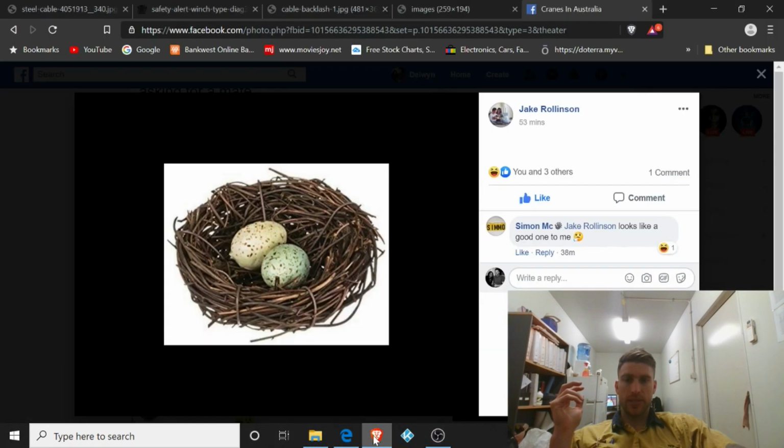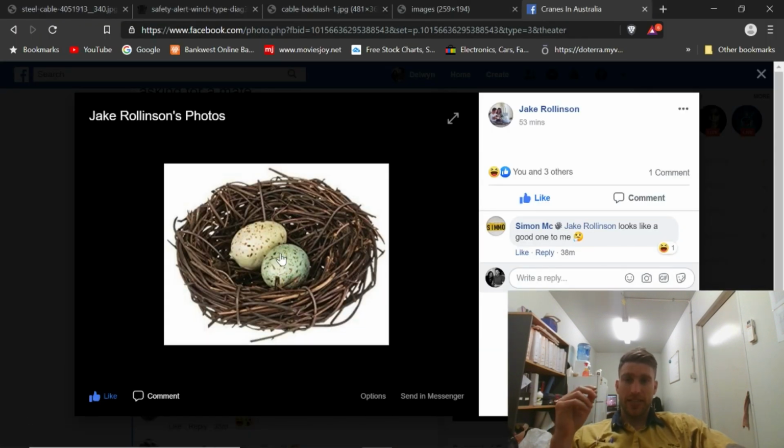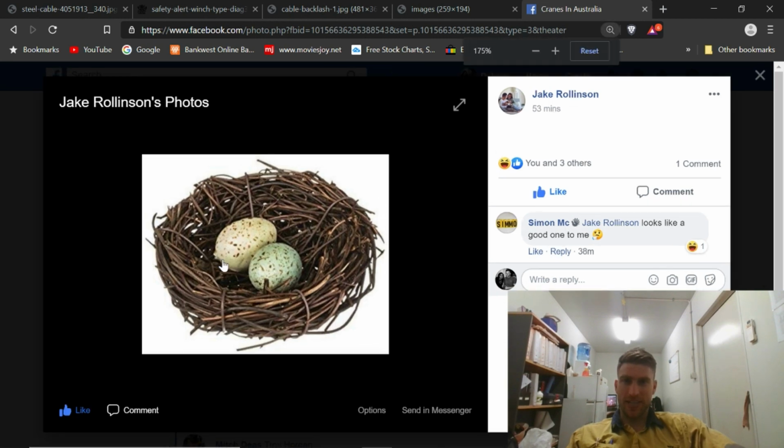Well, anyway, what happened recently is someone bird's nested the Franna. Now, I'm going to show you what a bird's nest is and what it looks like. All right, so I'll make me smaller. There we are. Okay, and we'll get into it. All right, this is a bird's nest on a crane.